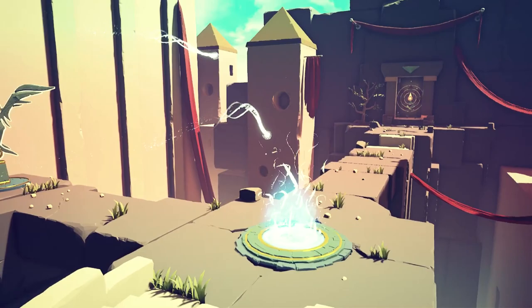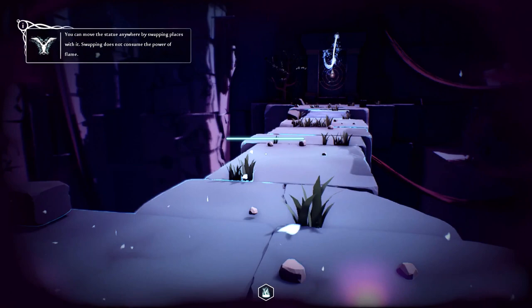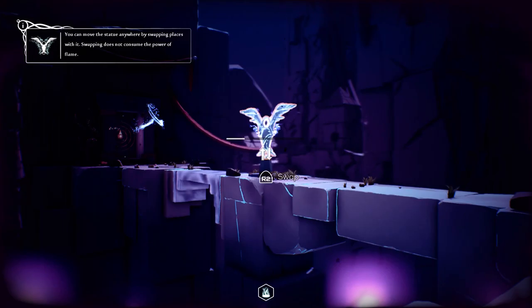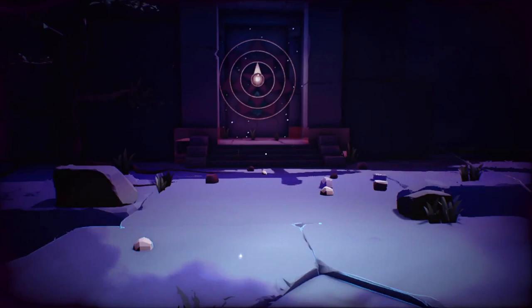You can move the statue anywhere by swapping places with it. Swapping does not consume the power of flame. Hmm. The goat is, I'd imagine, as far as my... Yep, and that's gonna run out. So we can switch with it here. And then it'll run out. And then I can re-enable it and switch with it again. And now I can make the rest of the distance. Aha!